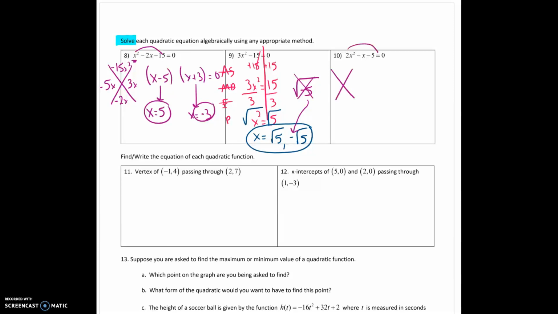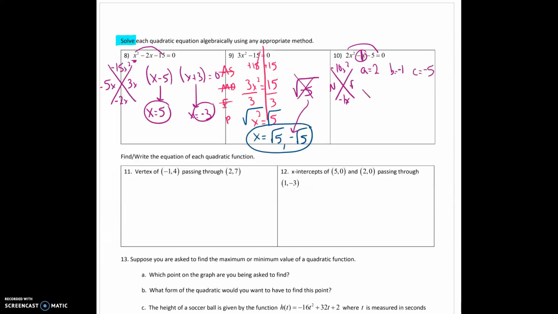So factors of -10x squared, that get me to -1x. And this turns out to not be factorable. So you're sad, and now you sing your little song about the quadratic formula, and you just have to remember that a is 2, your b is a -1 that's hanging out in front of this x right here, and that c is -5.